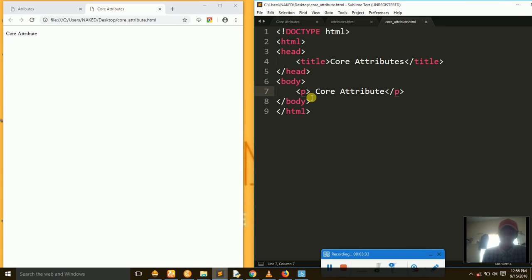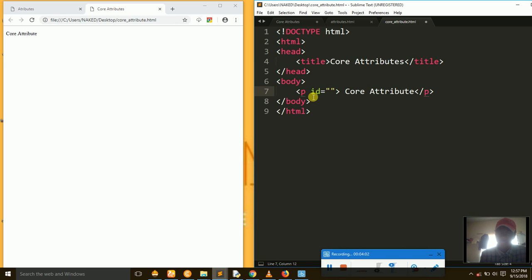Now the ID is given in this way. Inside the opening paragraph tag, you give a space in this order, you key in id, give an equal sign, and quote it in this way. Now you can type anything there, but you should not give space between the words. You understand?